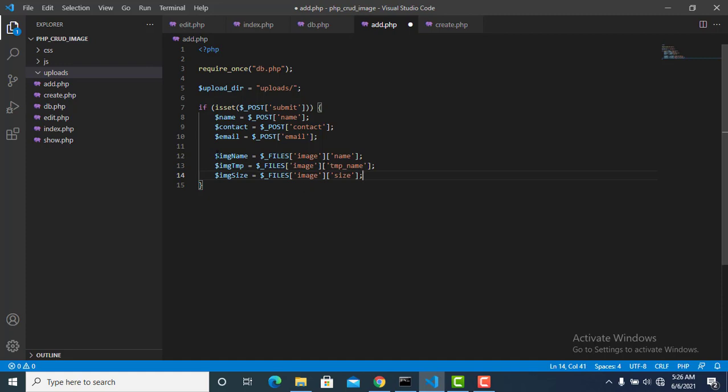So this is for the image name, and this is for the temp name, and this is for the size.